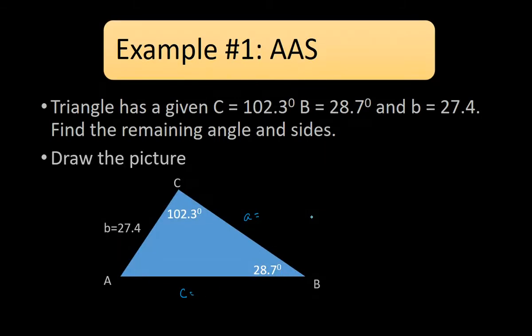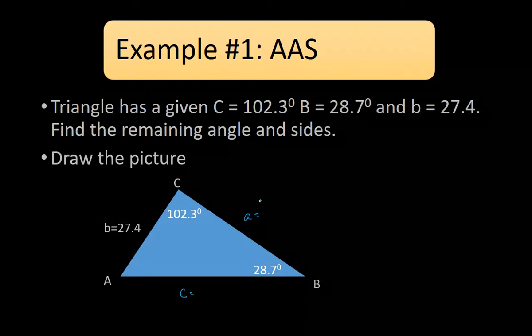So if we're asked to solve for all the parts, one of the first things, I'll go to a new slide here with the same numbers. One of the first things we're going to do is solve for the other angle, and that's one of the easiest things to solve for. I picked a bad color there. Let's try red, see how that shows up. That's better.